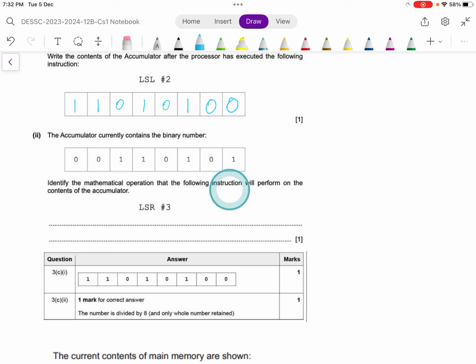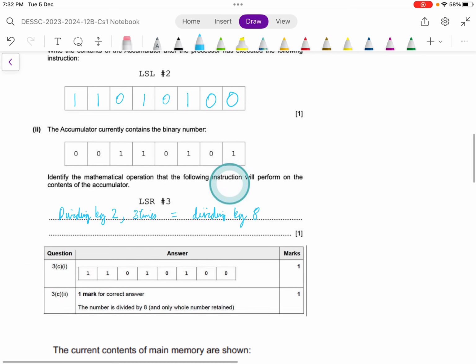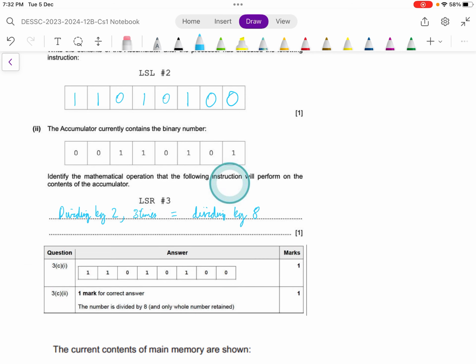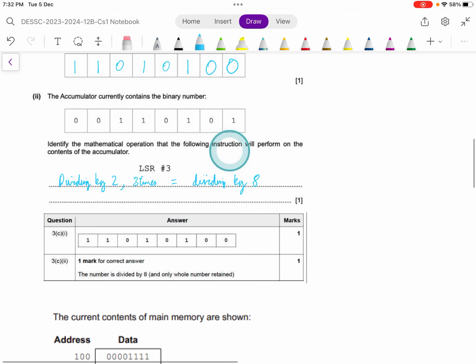So here, we're dividing by 2. We're dividing by 2 3 times, which is the same as dividing by 8. As we can see, this is the mark scheme for these questions.